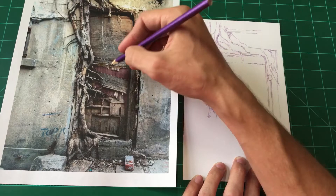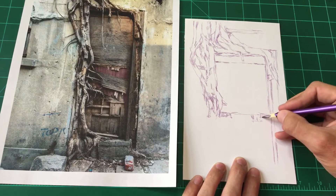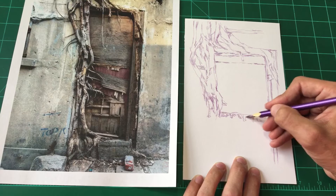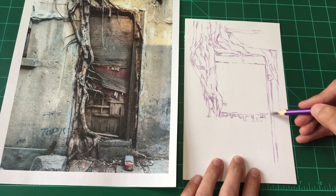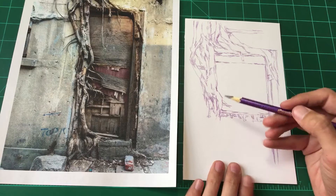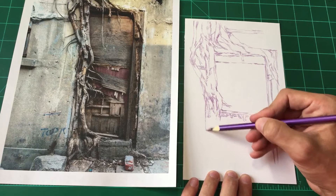So many cool shapes, so many cool textures — like the broken wood and the roots and the stone and stuff like that. There's so many cool things to explore in photos like this. Just old stuff — I think it's so cool. That's why you see in a lot of my comics lots of ruins and rubble and trash all over the place, because I love the little arbitrary details you may not necessarily think about. That's one of the values to using reference to practice.